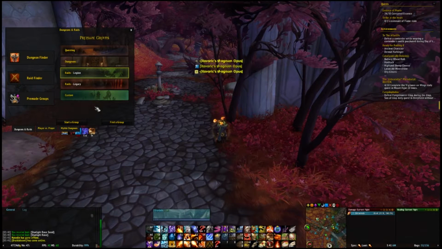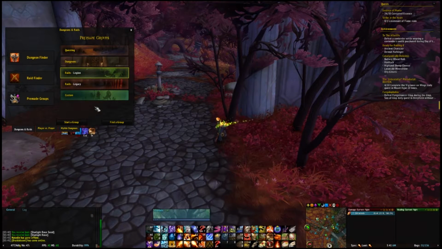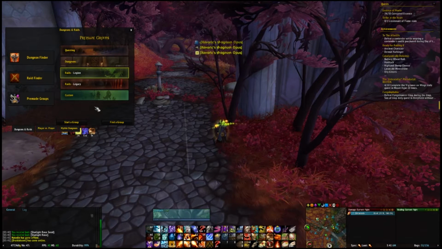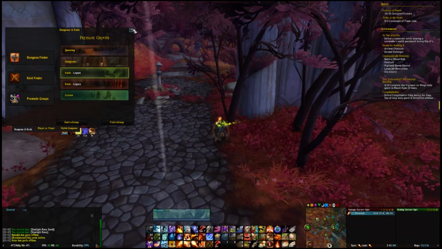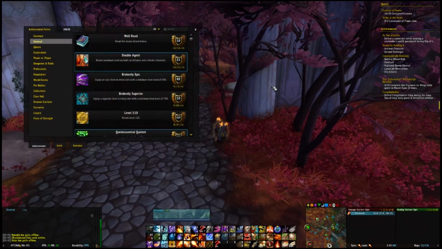A staple I find that a lot of people use is called Handy Notes, and I use it as well. This is a great add-on for putting icons on the map showing where different things are located, such as rares and bosses. I recently got the Well-Read achievement by finding all of the books, which were scattered all over the map, and I'm currently working on the Higher Learning one as well using this add-on.